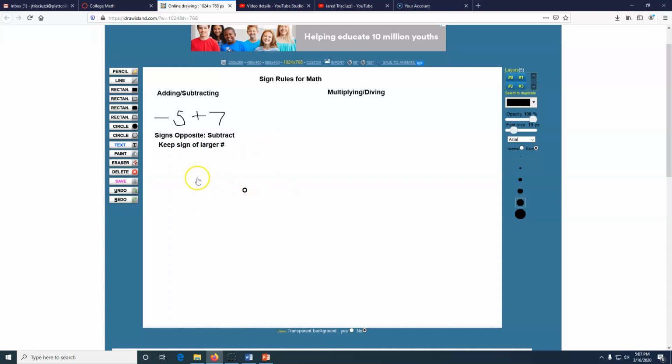And so in this case, the correct answer is, of course, going to be a +2, or you could just put 2. Okay. And again, that's because the sign of the larger number is going to be the main one. Notice the way a lot of people write this, they think about it as adding 7, but here's the thing about negative numbers. When you add, you are basically going in the opposite direction. The number should actually get smaller rather than bigger.